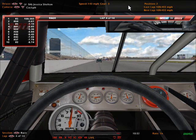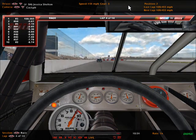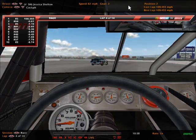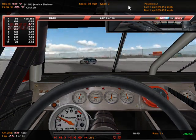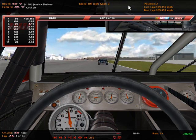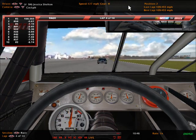Down a little bit of the straight as she goes there. Let's see how fast they go into turn number 8. Shelton up to about maybe 152 miles an hour down through turn number 8. And through turn number 9, pitches it a little, widened a little bit. Down to about 68 miles an hour through that point of the corner.